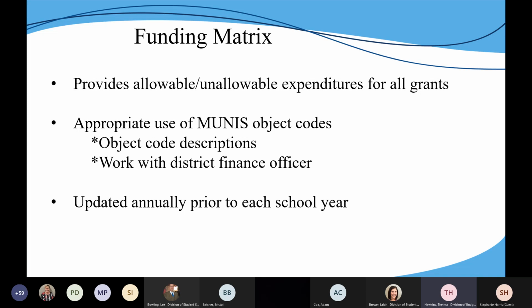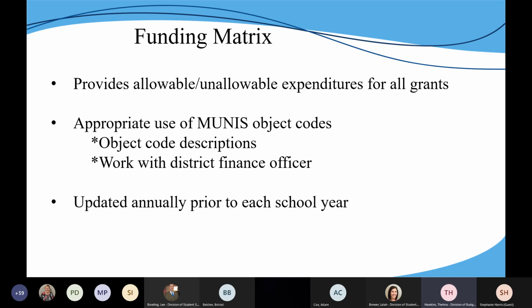The funding matrix, everyone should be familiar with the funding matrix. It's the document that we have on the website with all the object codes for all federal and state programs, which tells you which object codes are allowed and unallowed under each program.